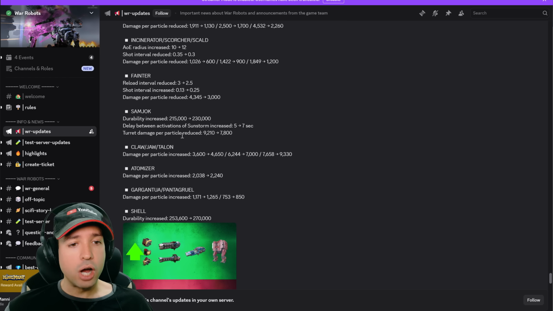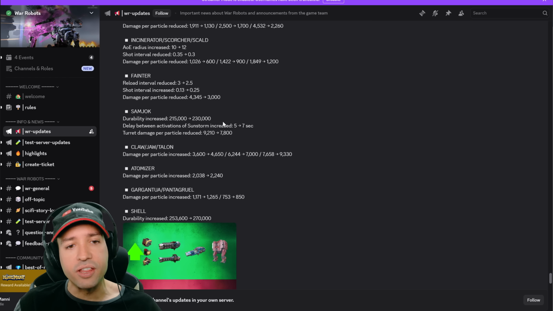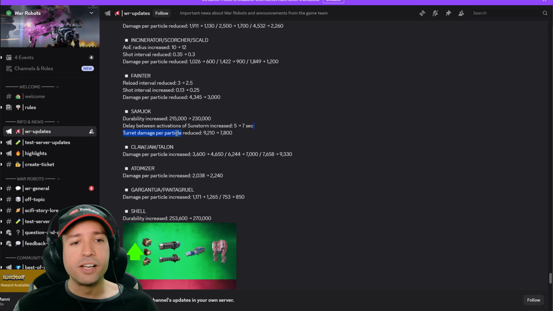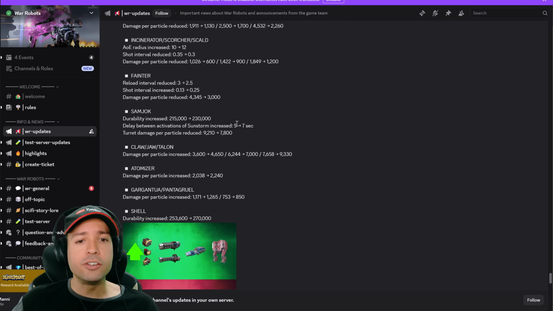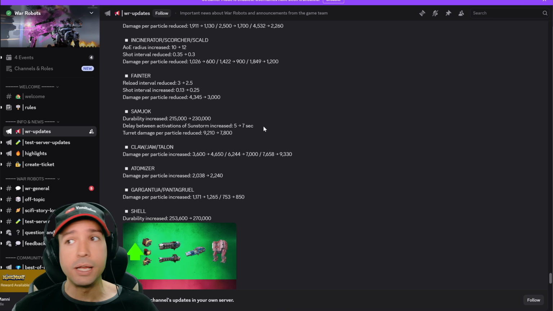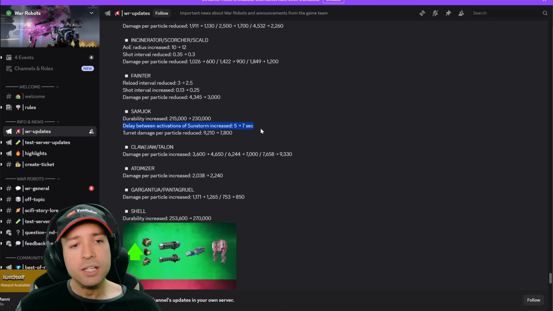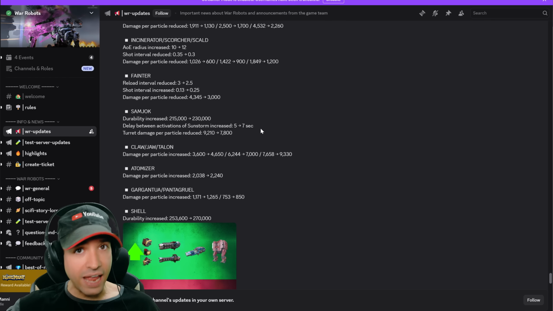Then we have the Sumjock that gets a slight durability increase, 215,000 to 230,000. That is just an alibi change, or a buff, because here comes the kicker. Remember that the Sumjock used to have 2 seconds between shifting into his next invincibilities? Then they increased it to 5 seconds, so now you can really kill that thing when it comes out of invincibility, unless it has phase shift. With phase shift you could still stay alive. Now they set this to 7 seconds. The Sumjock will now be 7 seconds vulnerable before you can activate that again.